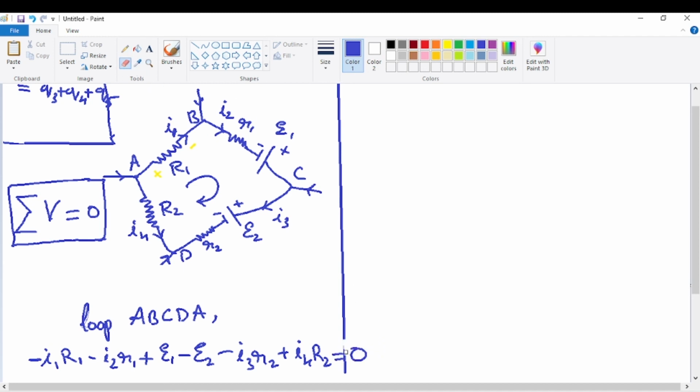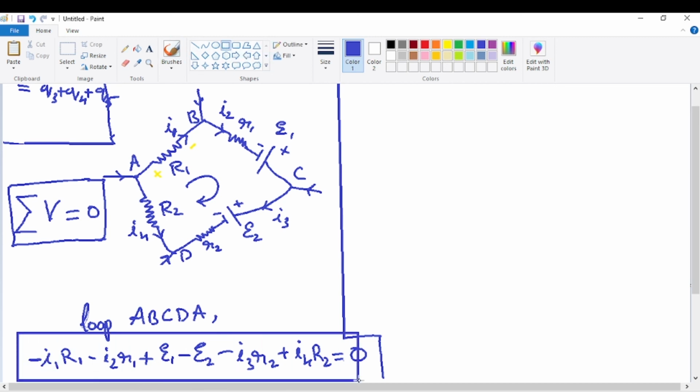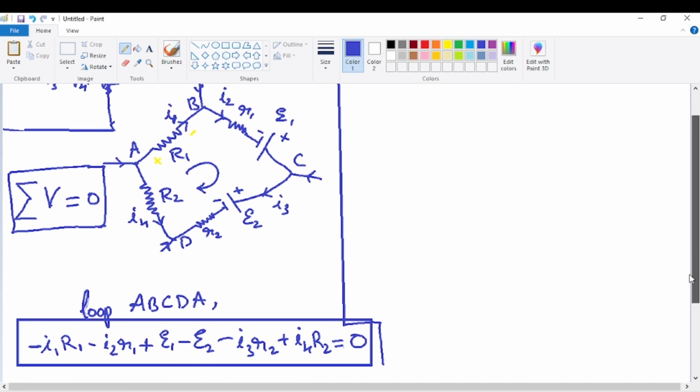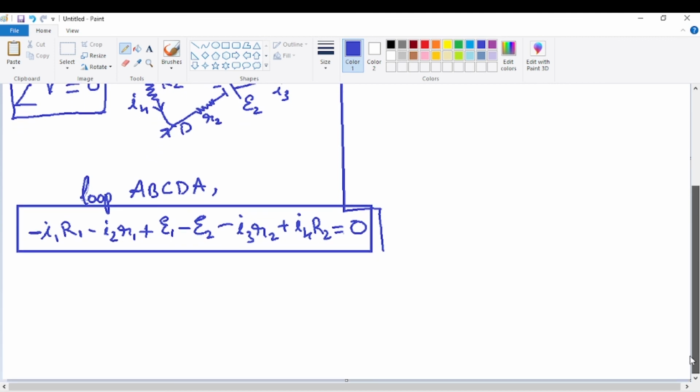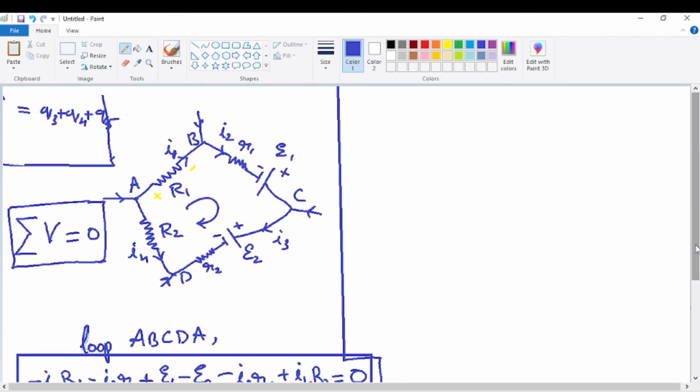So directly, no complication anywhere. Very simply we got the result. This is the equation which we directly get by applying the very powerful voltage law, Kirchhoff's voltage law, KVL. So now how to write the running notes? There's nothing more, this is sufficient, this is the thing which has to be written.